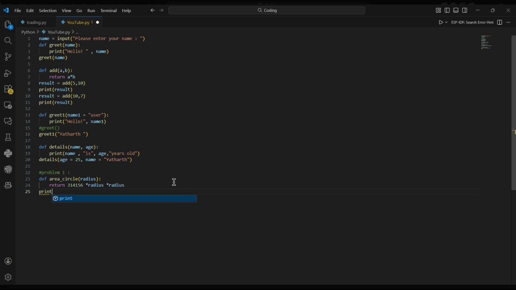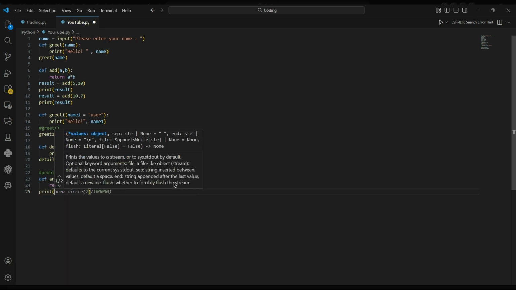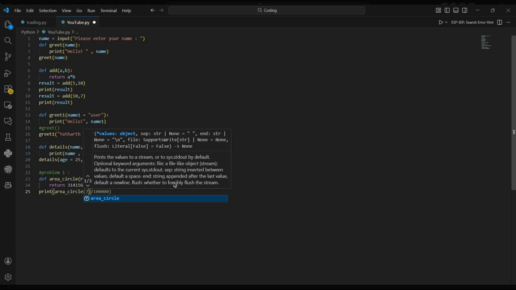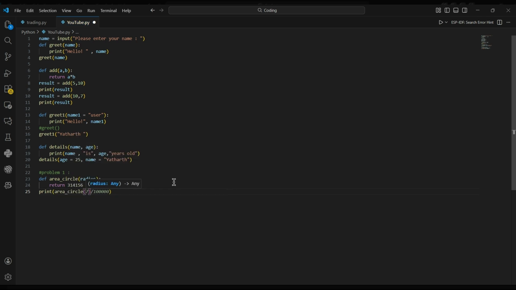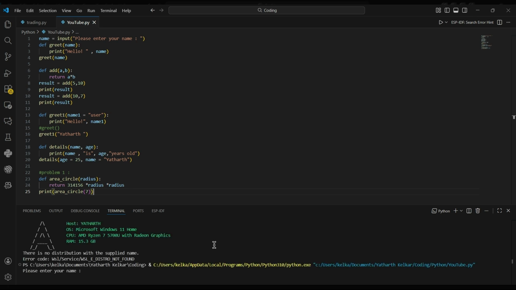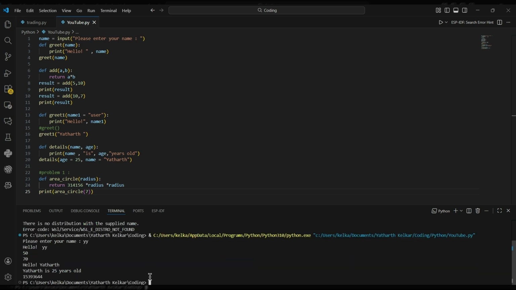We put print bracket area underscore circle bracket 7.